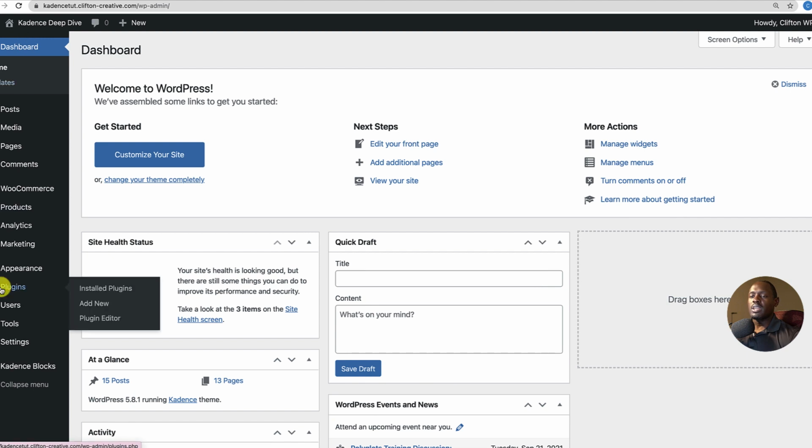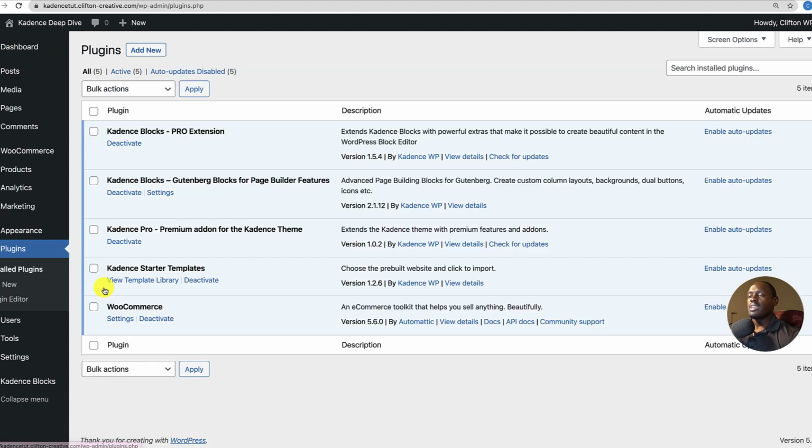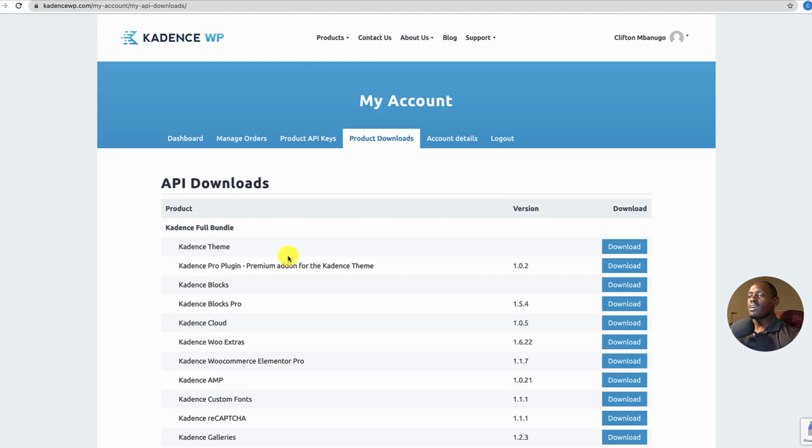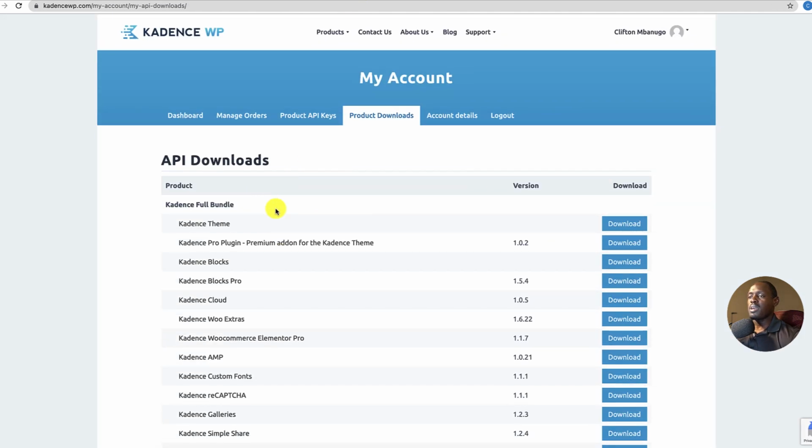I have already gone ahead and installed the Pro plugins. So we have the Kadence Blocks Pro extension, and we have the Kadence Pro Premium add-on for the Kadence theme. And I got that from my account here, where you can access your API downloads after you've purchased the add-on.